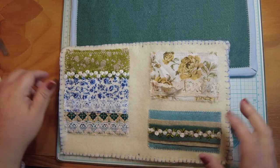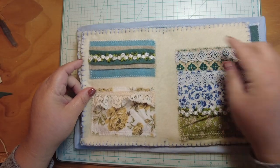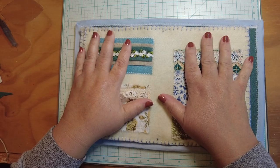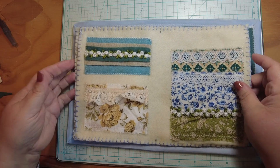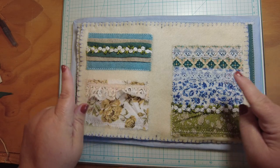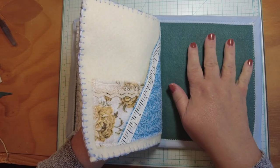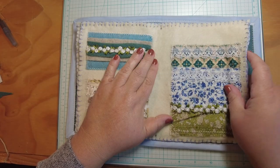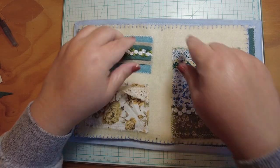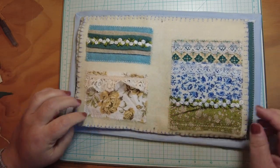Okay. So now I know where my center is, right? Then, like I said, I'm going to lay my insert on top of my cover. And I want it to be just slightly skewed to the front side. It'll give us just a little extra room to insert our journal in back here. So I'm going to make sure that I'm lined up along the bottom, make sure I'm lined up along the top, make sure that I'm straight here.